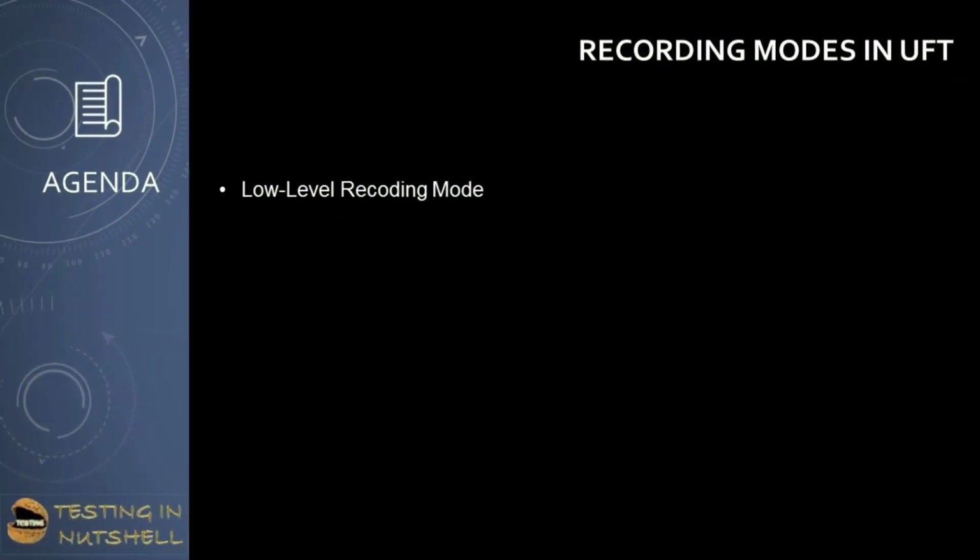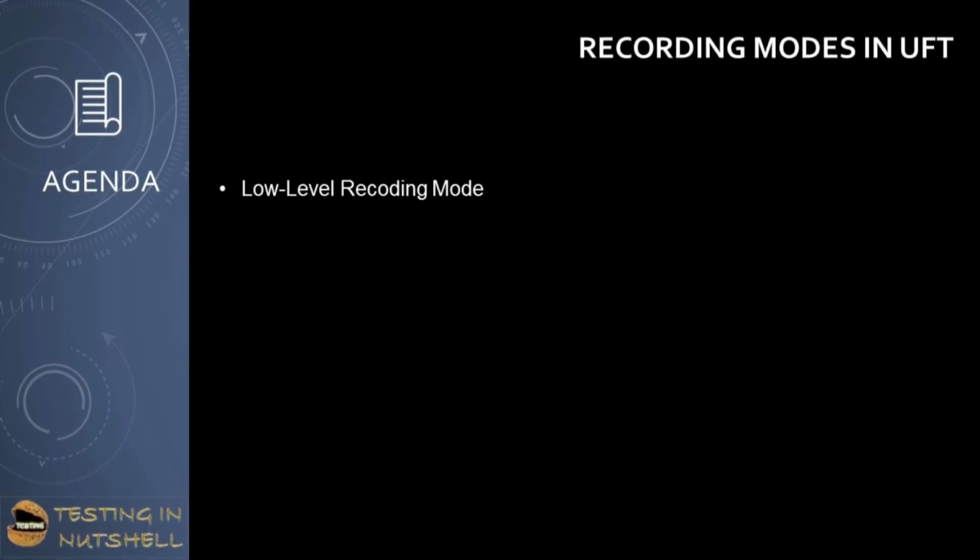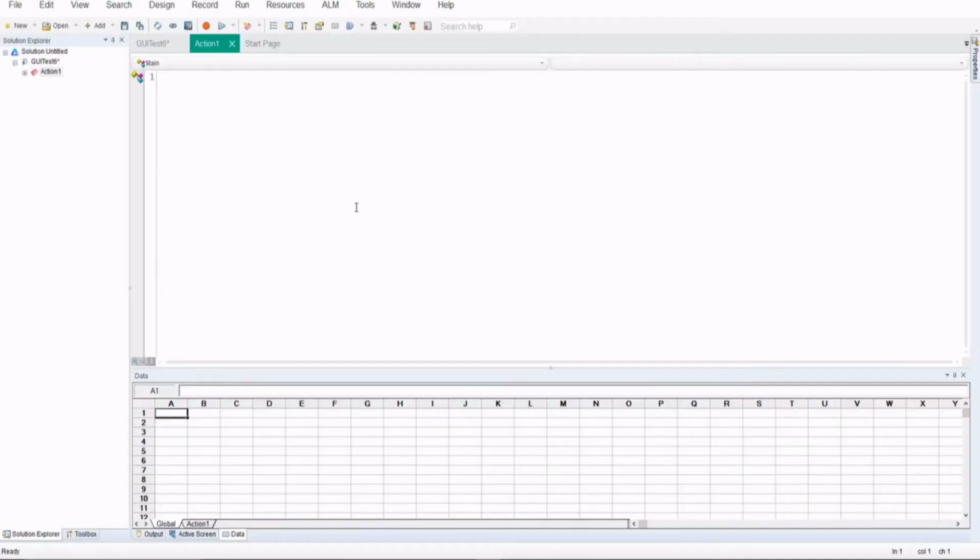As a part of this tutorial, we are continuing ahead with recording modes in UFT. And in this tutorial, we'll be understanding how to use low-level recording mode. In order to understand low-level recording mode, we must understand what exactly low-level recording mode is all about. There might be possibilities when developers are working on certain applications and they may have certain objects being pushed to you in different builds. Now, to continue the process, certain objects may not be available at the point of being identified as an object in the repository.